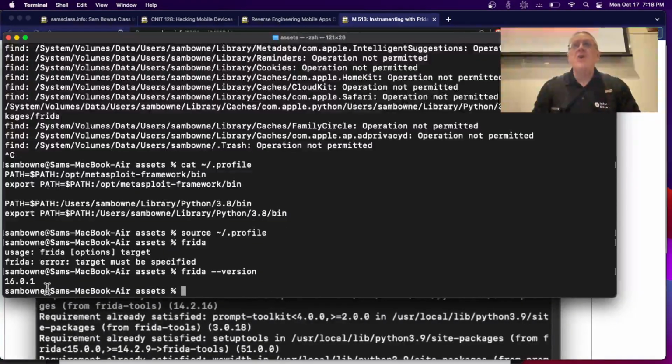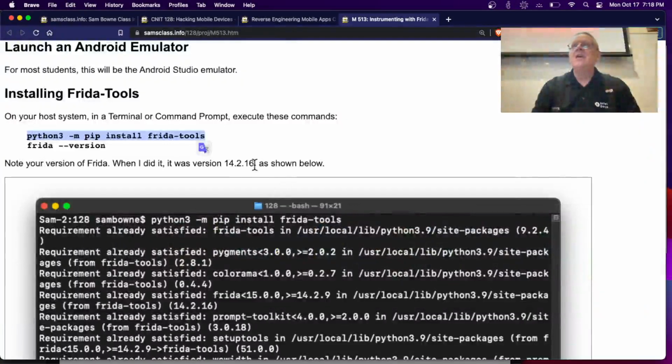Okay, I have 16.0.1, which is almost the latest version. But when I did it on my Mac Intel, it gave me version 14, and I didn't know that. So I put version 16 on the phone and then spent about a day and a half fighting with it because it wouldn't work for no apparent reason, and watching everybody else's videos just work and having no clue what I did wrong. But you have to have the same version on both ends.